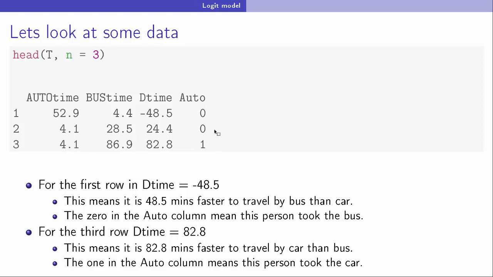So you can imagine that there could be some income thing going on here as well, or maybe you're coming to uni and you can't get a park anyway, so you may as well catch the bus even though it's slower, because you'll just be driving around in the car park. So you really need to spend a bit of time coming to terms with your data.